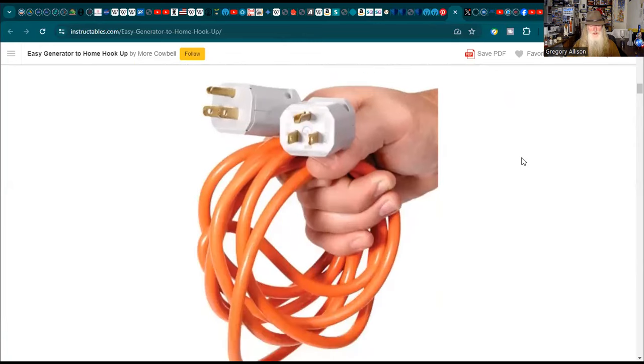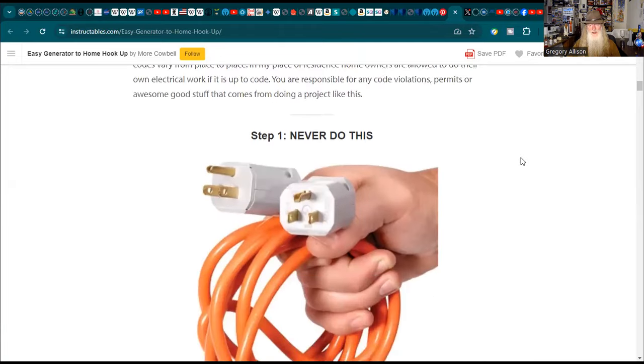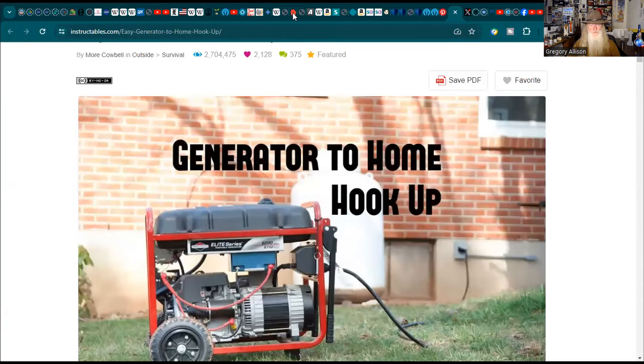Never do this. Don't just plug your device straight into your grid. Because among other things, if you have power lines down and you're running a generator in your house, say a tornado comes in, knocks the power lines down, your power goes out, and you put a generator straight into your wiring, it could actually put that current back out on the power lines. And a technician goes out there to pick up the power lines thinking, well, they got it killed back here. They don't know that you put a hot source on it and they pick that up and they're electrocuted. So there's a lot of things to consider. There's a lot of things you have to do to make your system safe.